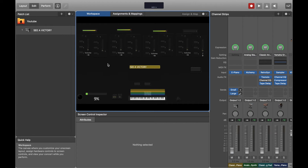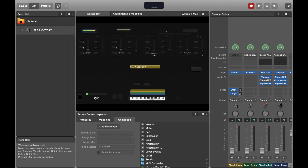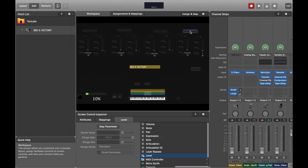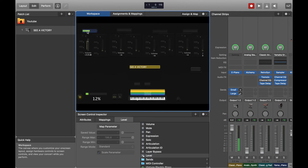Next, I'll attach a level meter to show the output level when you play. Click the meter, go to the sound, and click on level — same process as the volume assignment. Now when I play, the meter reads. This is useful because if it goes red I know the sound is distorting, and it also just looks nice to confirm sound is going out.